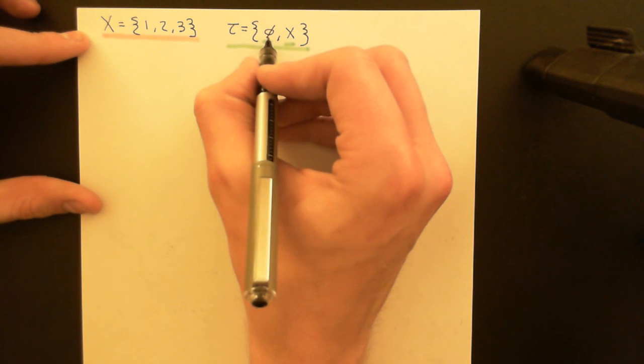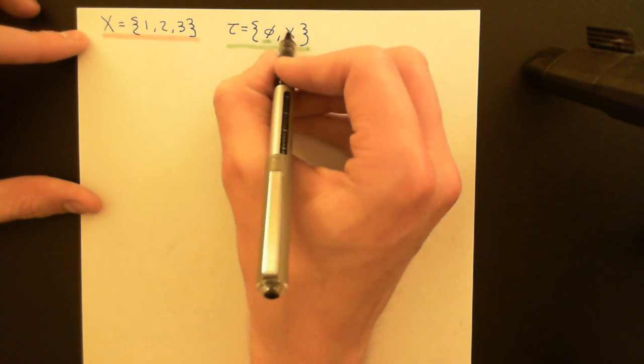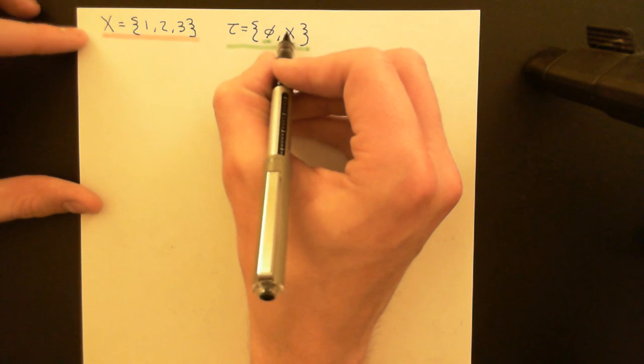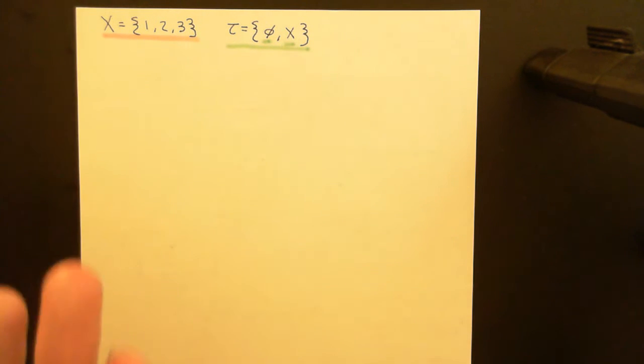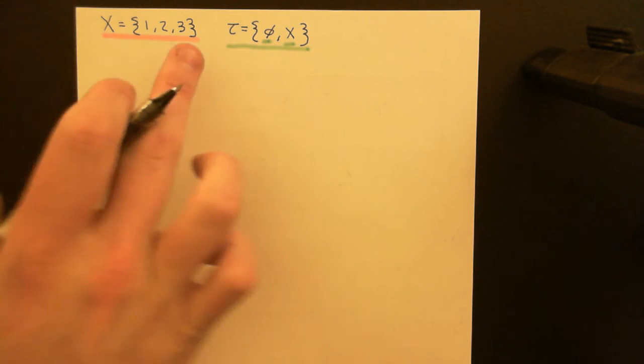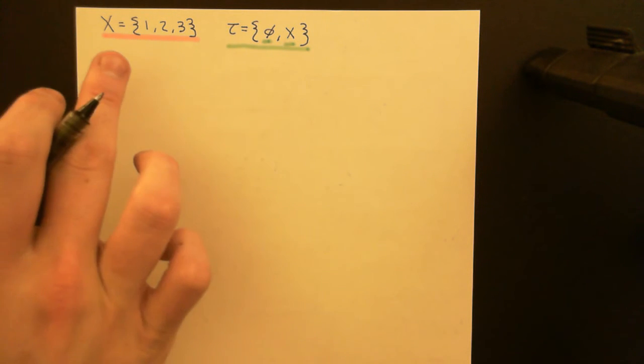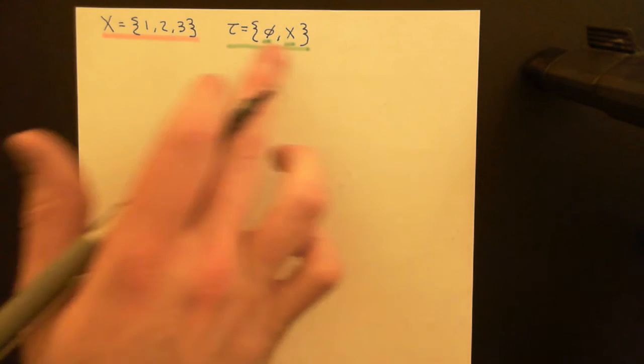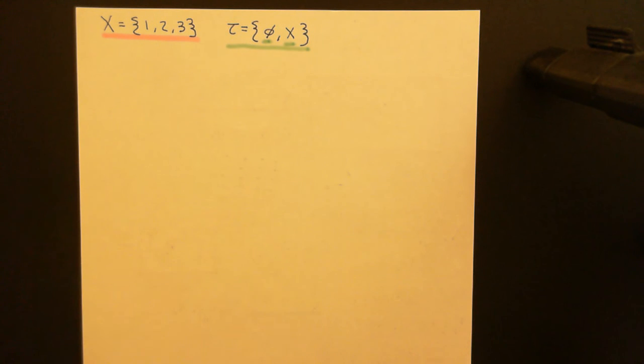The empty set union with the empty set is obviously just the empty set. X union with itself is just going to give X. So indeed, all of the answers to unions as well lie back within this set. Now you'll notice that those arguments that I just gave didn't have anything to do with this actual set that I was using, capital X here. So in fact, it's not just the case that this is a topology for this specific set, it's actually a topology for any set capital X.